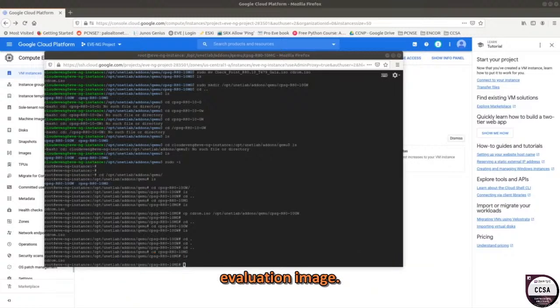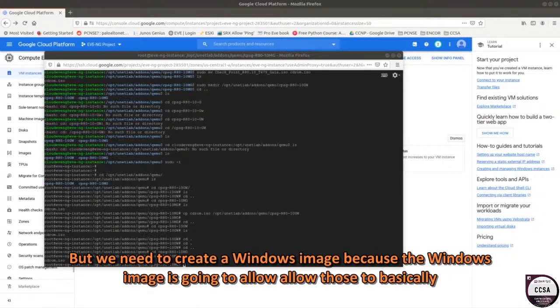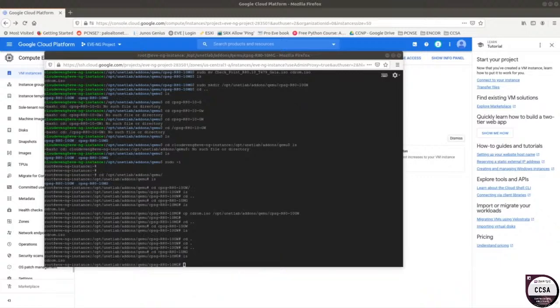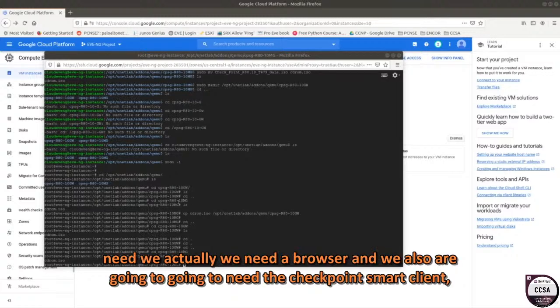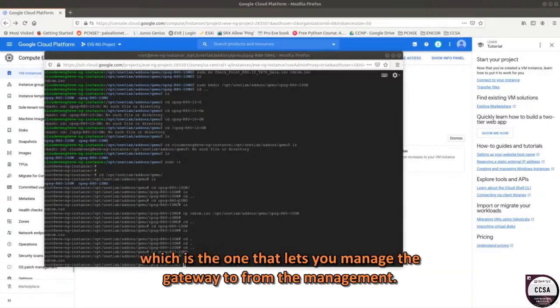You can get an evaluation image, but we need a Windows image because it is going to allow us to configure the checkpoint gateway and also the checkpoint management. Because we need a browser, and we are also going to need the checkpoint smart client, which is the one that lets you manage the gateways from the management.